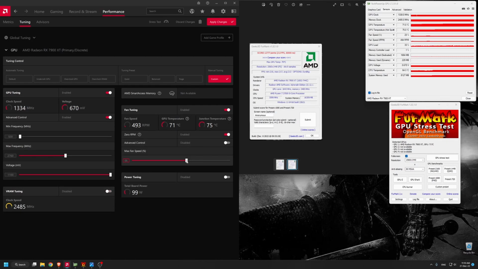Fan tuning, I slide it all the way up to 100% because I want the junction temperature to be as low as possible. And also the power tuning to 15%, so max. I already know that my card is stable at 15% power limit, and every card should be. If you have adequate airflow in your case, it should be fine. For voltages, you should be testing with 25 millivolt steps. Now, I know that my card is stable at 1025 millivolts, so a 75 millivolt undervolt. I didn't try lower. I will try, but for now, I'm happy with what I got.